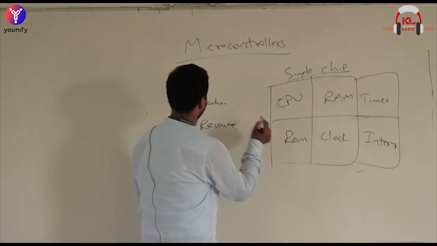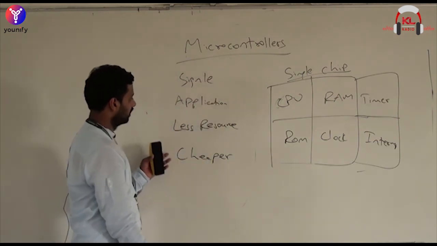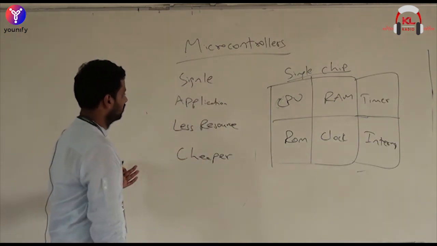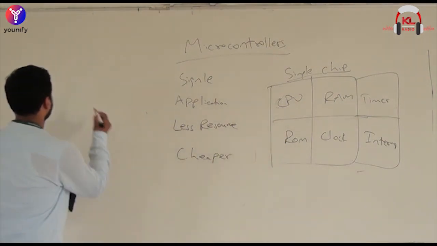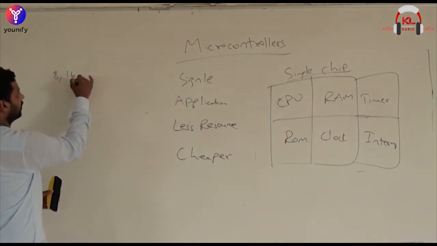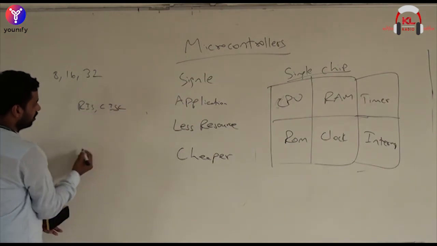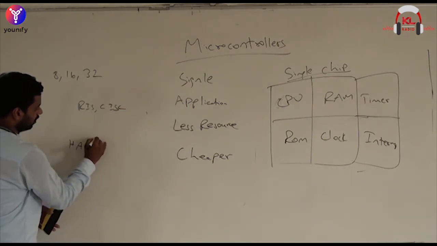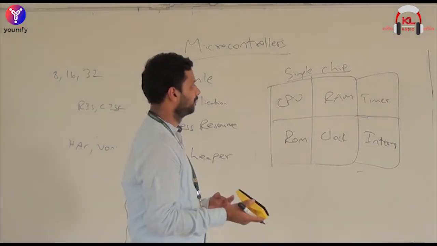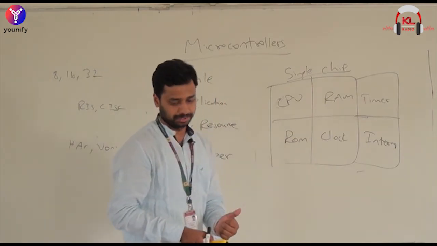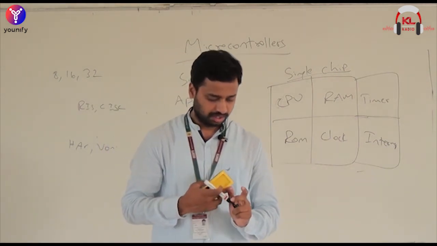So that is how microcontrollers differ from a microprocessor. The single difference that you see is they are in a single chip, they are more application oriented, they are less resourced, and they are cheaper. And again we have classifications. We have 8-bit, 16-bit, 32-bit microcontrollers. We have RISC based and CISC based microcontrollers. We have Harvard and von Neumann based microcontrollers. So everywhere the microcontrollers differ with respect to their own purposes. So this will wind up the whole syllabus that we have in our microprocessors.